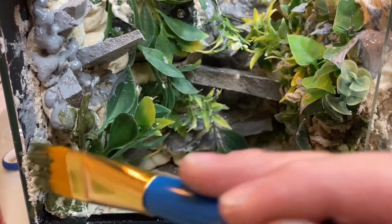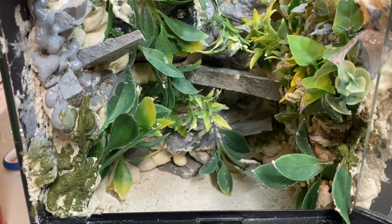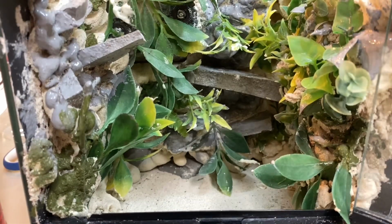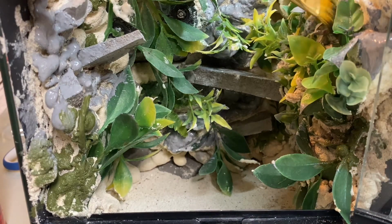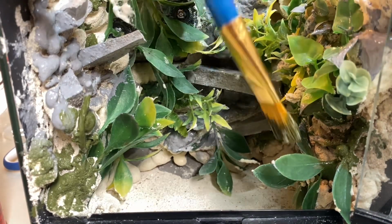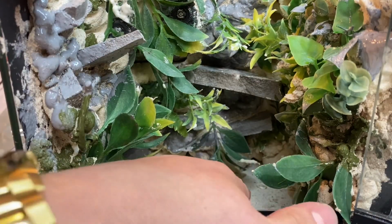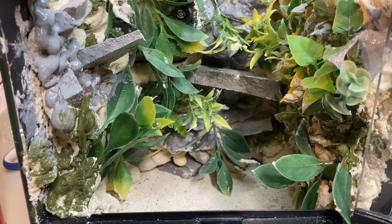The main thing is you don't want this stuff to look like that foam. Don't want it to look like that foam. In my opinion, I don't really like the way the foam looks. So once I'm done and I come through and I add all these little color touch-ups, then you start adding the hardscape, the landscape at the bottom and everything else, the twigs that they're gonna be crawling on. I think we're on a really good start right now, so let's catch up when I start adding those.